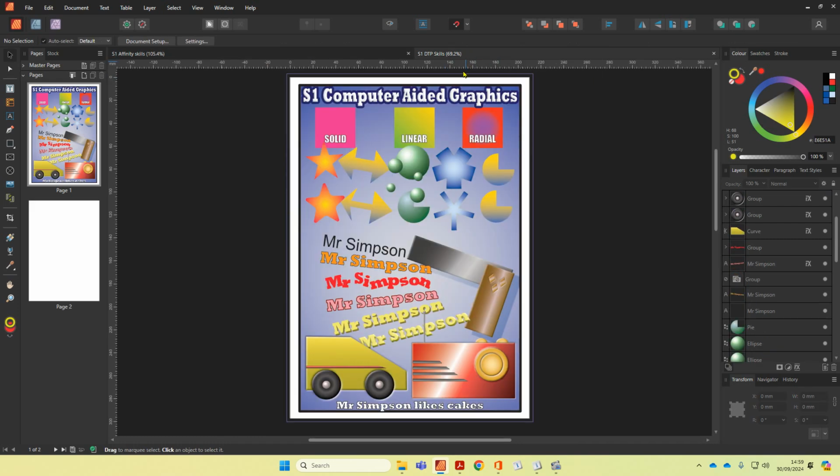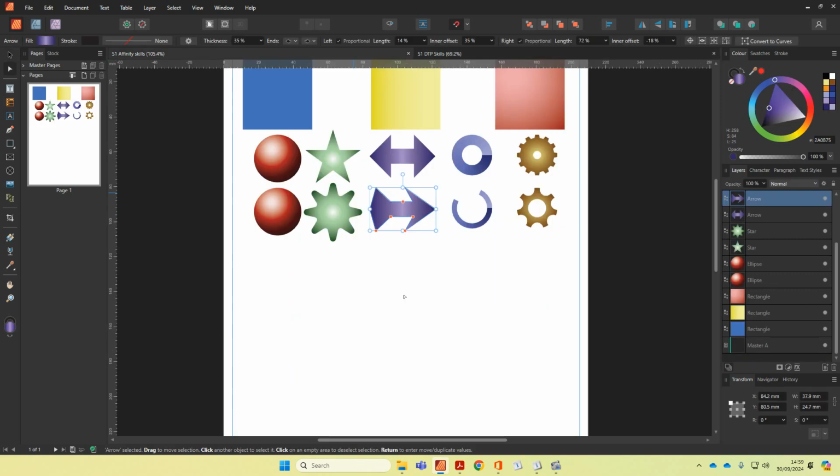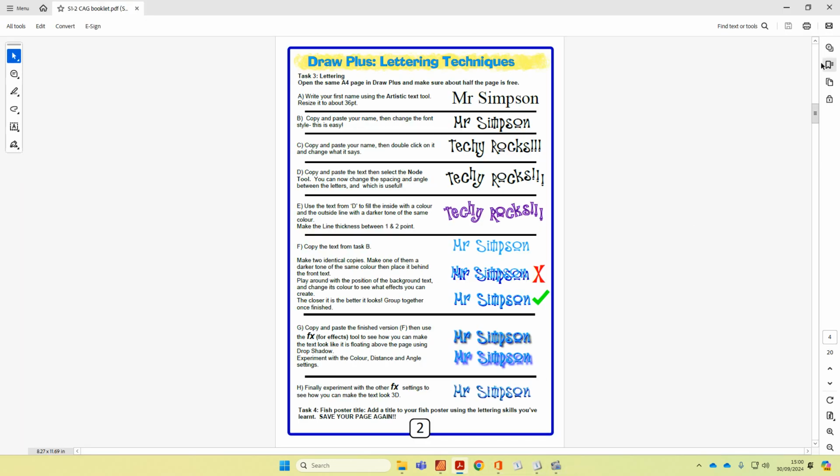Now lettering, if you look at this page here, we're going to have a go doing our name, and you can see how this is quite similar to what you're doing. This is the sort of page you're building up towards, and then you'll print it out and stick it in your jotter. But also from using the booklet, the S12 booklet, there is page 2 where it talks through all the different approaches to getting good text.